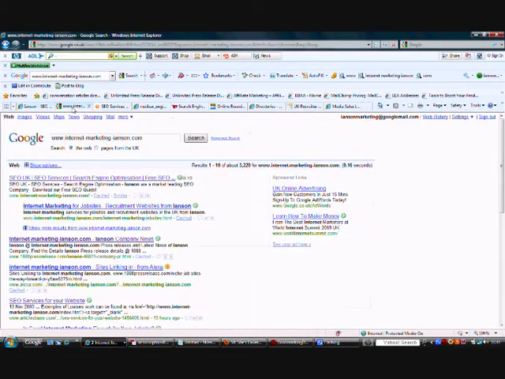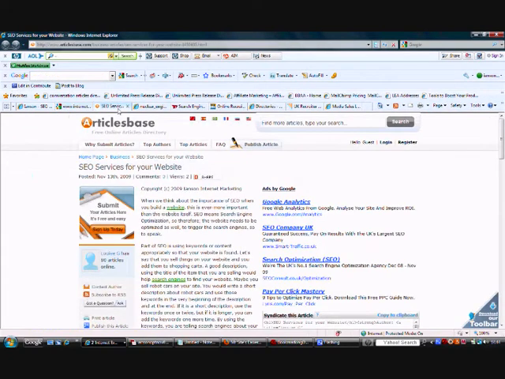If you want to see how many links you have to your website, a simple way of doing so is to go into Google and just search for your domain. And as you can see here, we have a result of 3,220 links back to our Ianson Internet Marketing site. These links have been developed from a number of different sources.